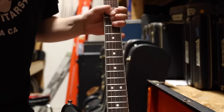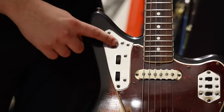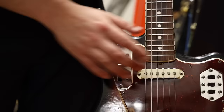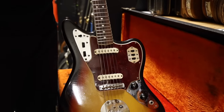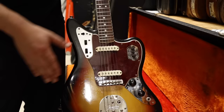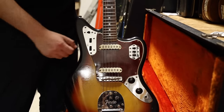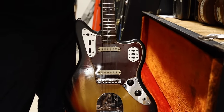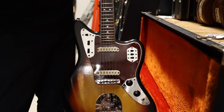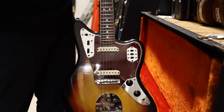So the Jaguar has a rhythm selector, kind of like the Jazzmaster. So once this is up, this is your volume, this is your tone, this is all deactivated. When you go down, if all these switches are down, everything is deactivated. You're not going to get any sound. And then it's pretty simple from there. This is your neck pickup on. This is your bridge pickup on. So if you have them both up, both are going. And then this is kind of like a bass cut at the end.